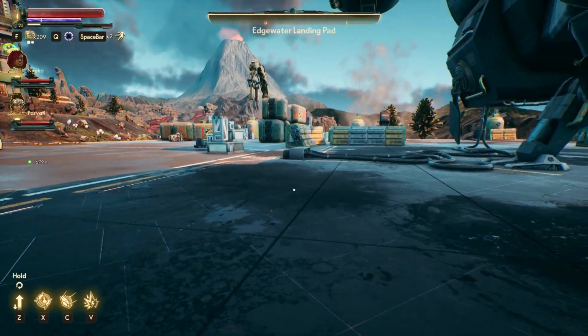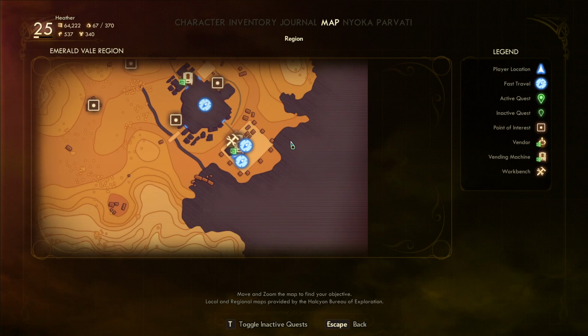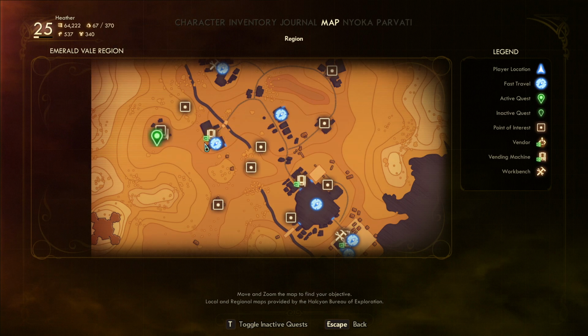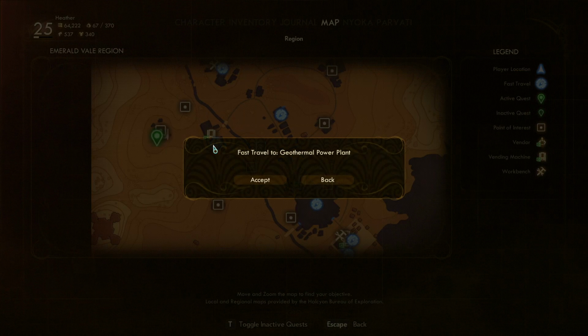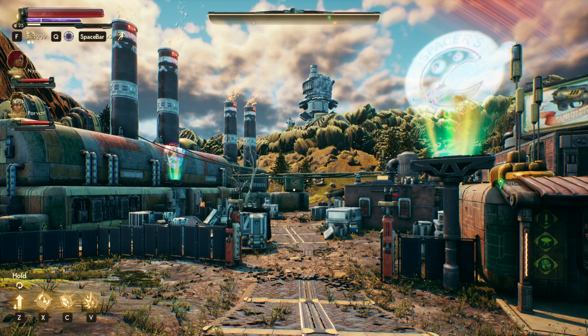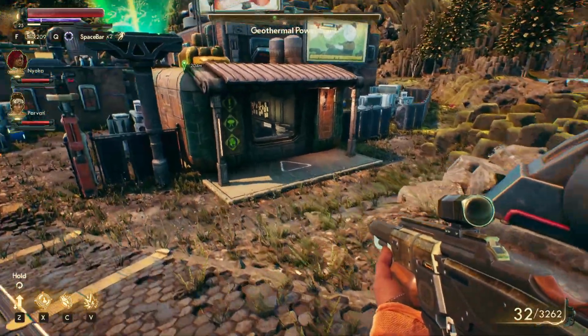So let's see, where do we need to go for Nyoka's quest? And maybe I have a fast travel point out there. I kind of do. So we'll go to the geothermal power plant. I should probably check in on Edgewater and see how it's doing. You know? See if anything new has happened.